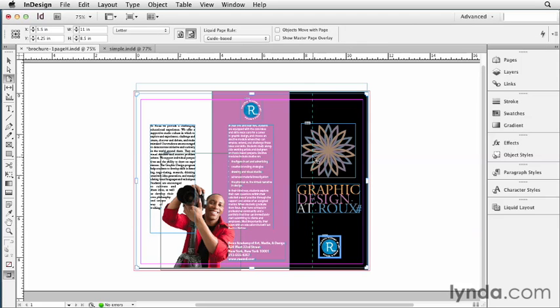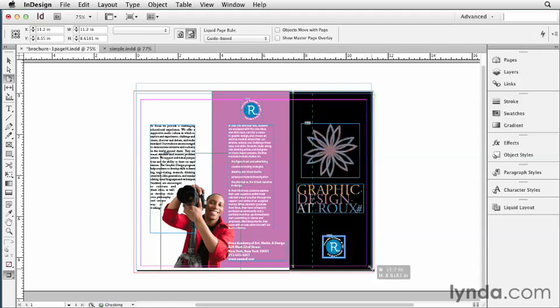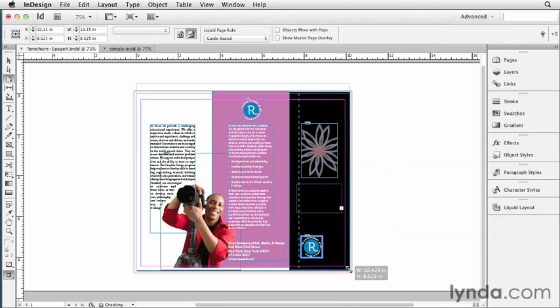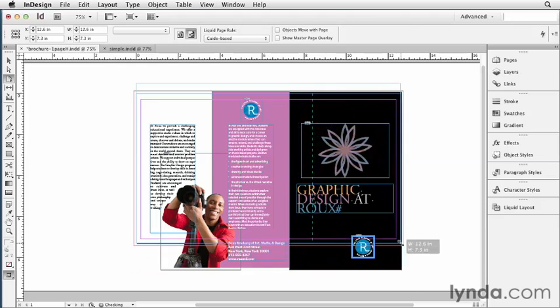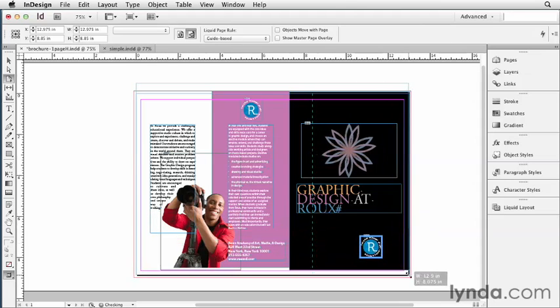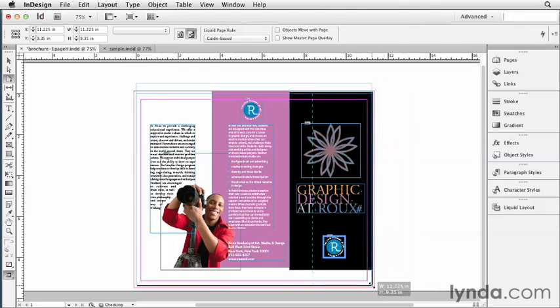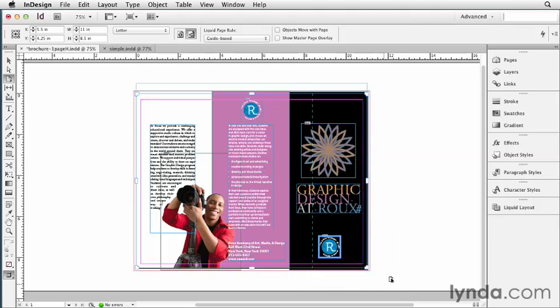And with guide-based, you actually drag out a new thing called a liquid guide that determines which objects will be resized. Anything that hits that guide will be resized in that dimension. So when I drag a vertical guide, these items will be resized horizontally. Do you see how the frames are changing horizontally? But if I drag up, they don't change vertically. So it's a little backwards, but that's how InDesign likes to do things, or maybe it's just my brain that's backwards. But we're going to look at all those in detail.